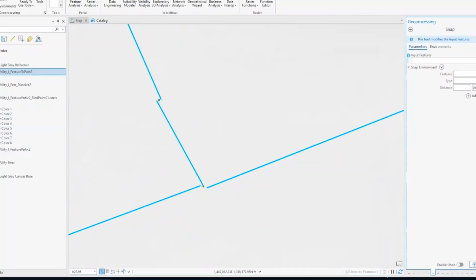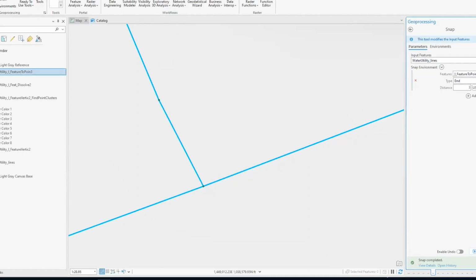I'm going to specify my line features. I'm going to select water lines, and snap those to my latest point feature. I'm going to snap just the ends, and I'm going to give it a distance again of 3 feet. We'll select feet, and run that.